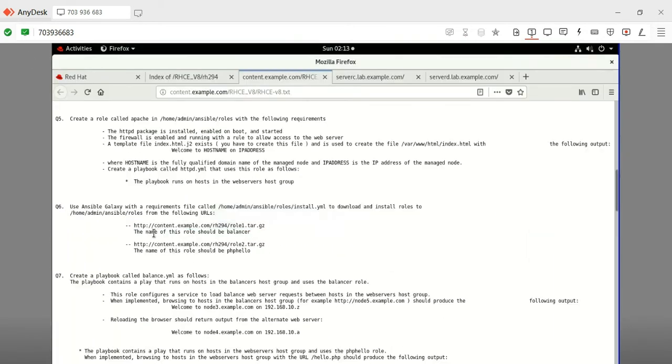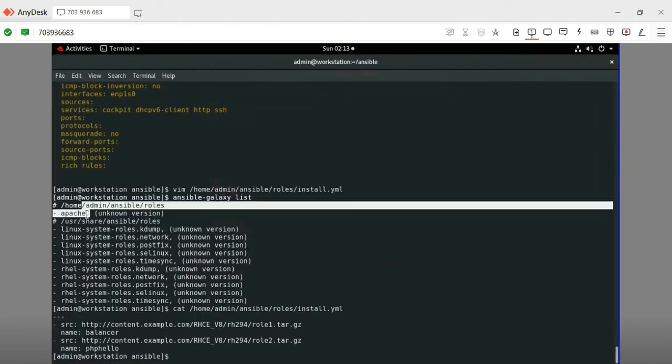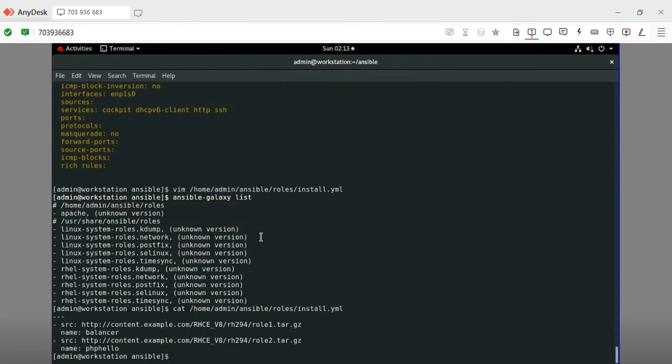Let's read the question again. Use Ansible Galaxy with the requirements file called this to download and install the roles. So this will download from this location and install the roles on this location. So the balancer and PHP hello roles should be available on this location after running this. At this moment, we are unable to see the roles here. So let me install that.